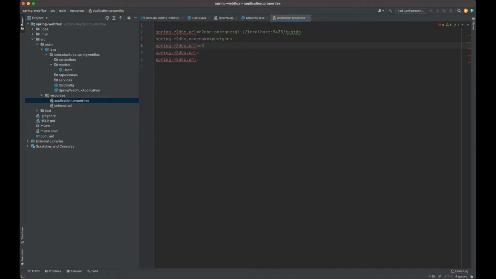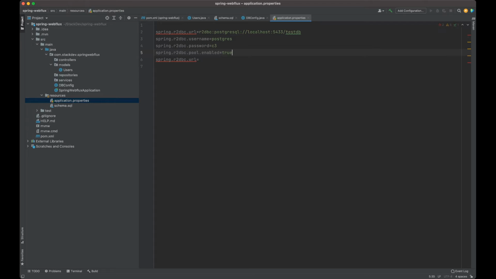Okay, I'll put this one later. I need to copy it from somewhere. So this is the password. Then we have the username and the password. The last one, let's say pool, so that we will be able to do a little bit of connection pooling.